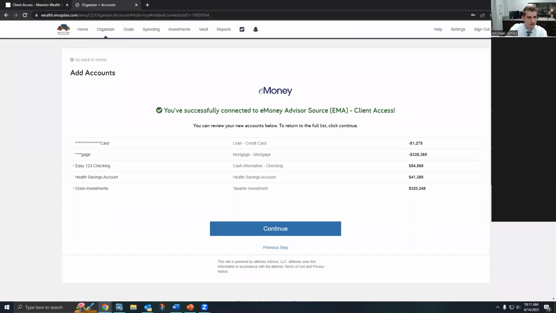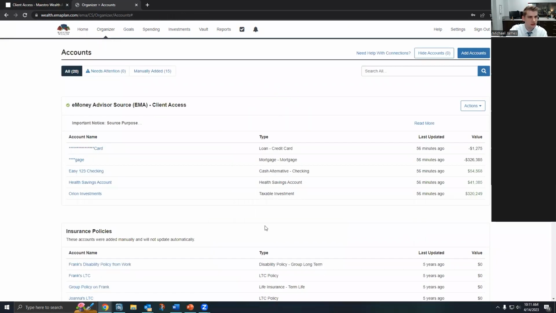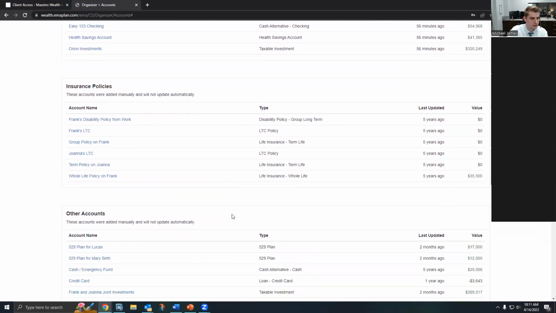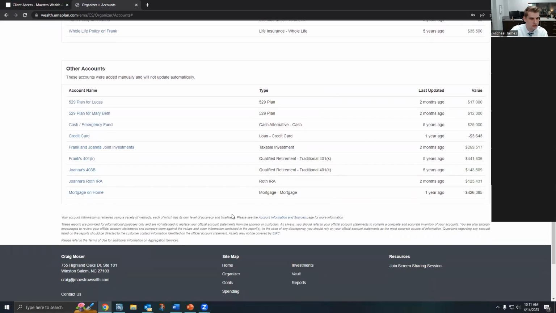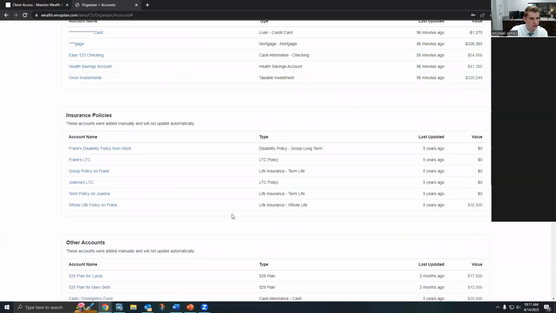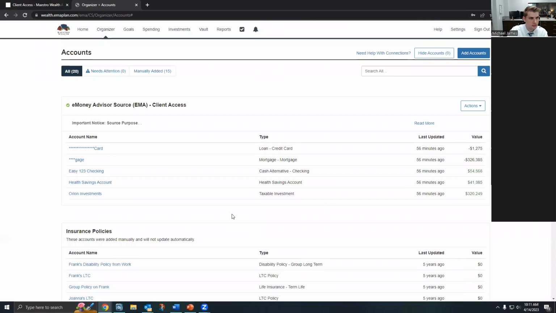Let me see. I'm going to hit continue. It's not wanting to do it. Here we go. This gives you just a breakdown of everything that we've added. Let's scroll down here. Scroll down all the way. Okay, and we should be good. Now let's scroll back up to the top. Sometimes it takes you to slightly different places.